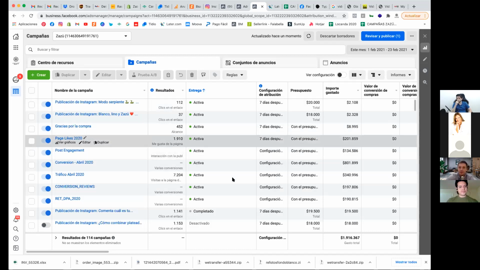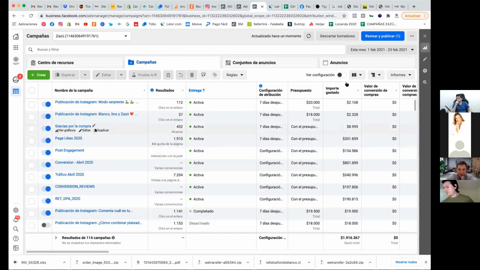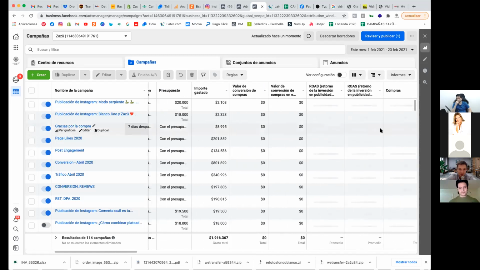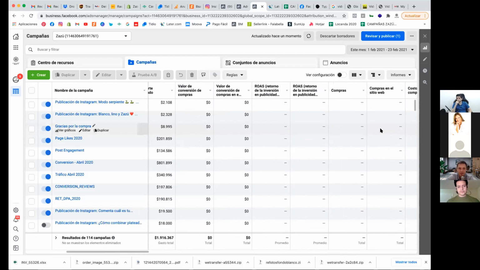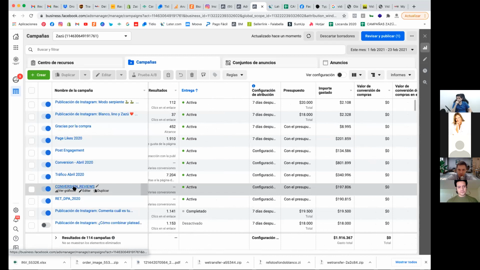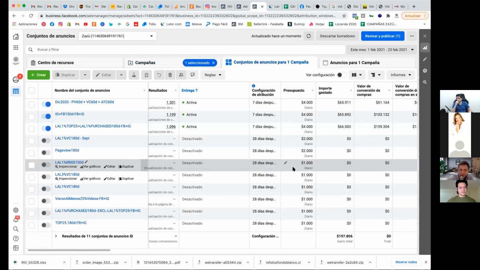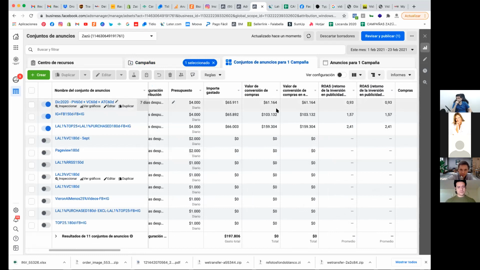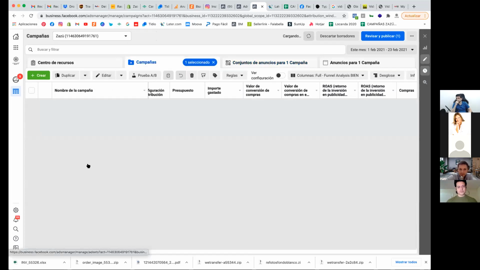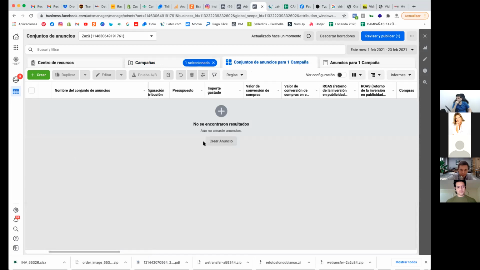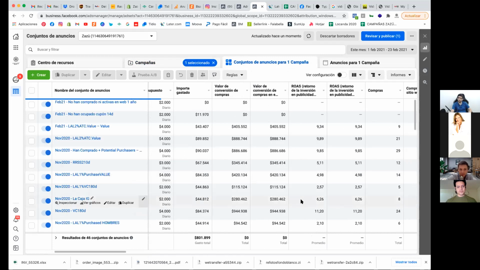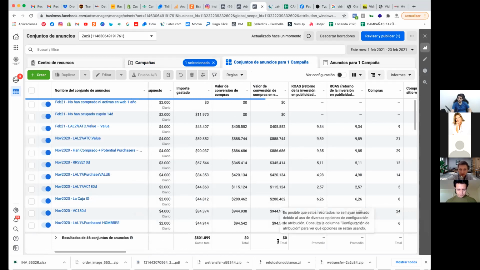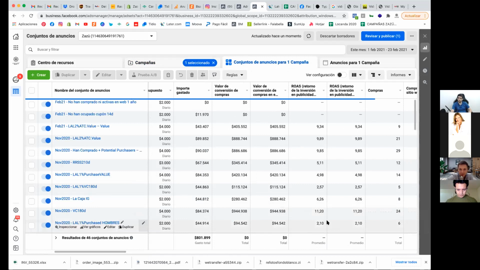And for you, Josefa, are you seeing my screen? Yes, I can see it. If you go a little bit more to the right, exactly. It doesn't show anything, no? No, it doesn't. If I go to a particular one, for example, this one is conversion, I see the active ones. You can see everything, but at the bottom I don't see my totals and my averages. Yeah, that's more or less easy to solve.